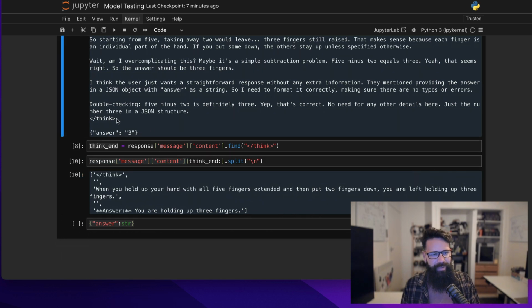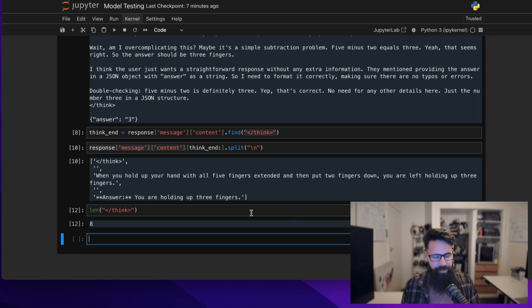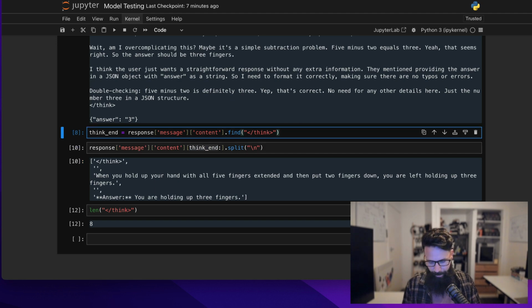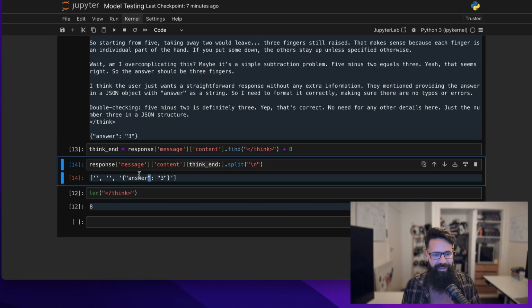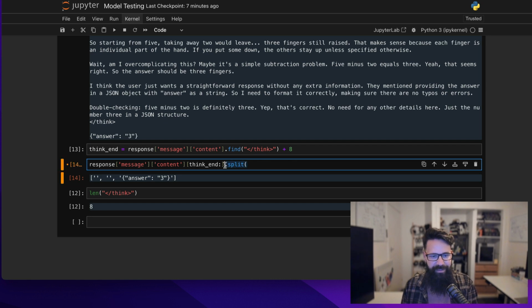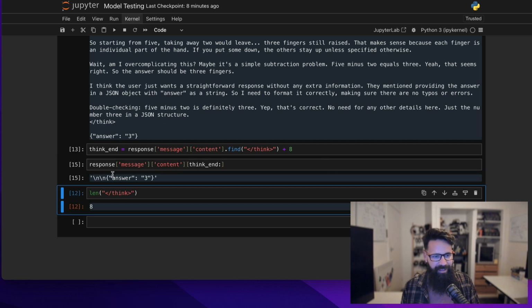there it is. And so if we've got think end and we know the length of the word think with its open and close brackets, 8, then potentially I can do think end plus 8. Yeah, right. And then what we get, just quickly, we get the answer.